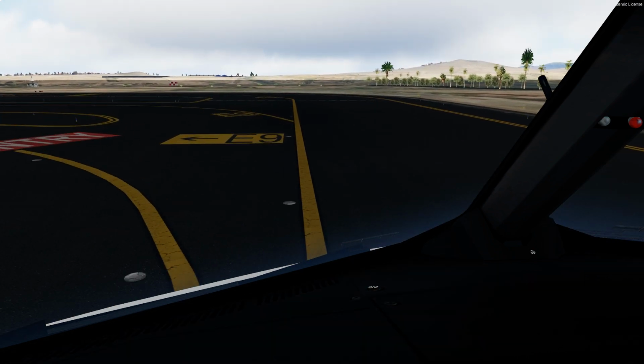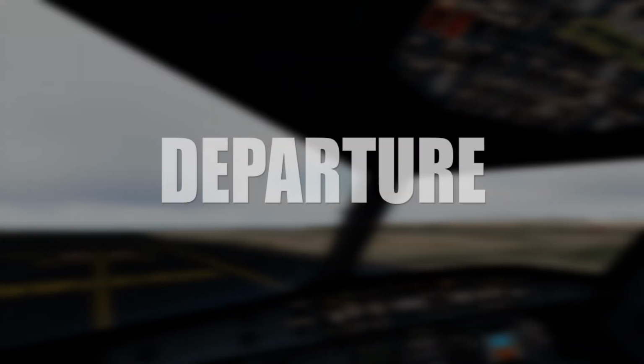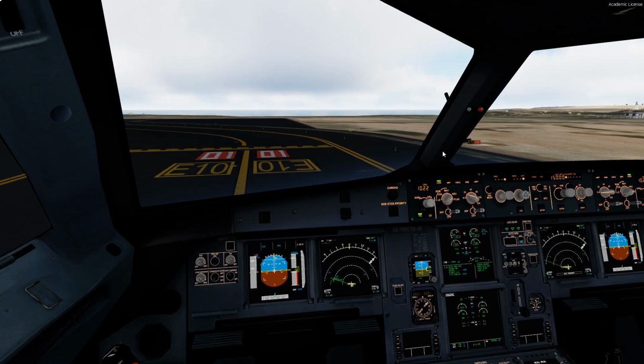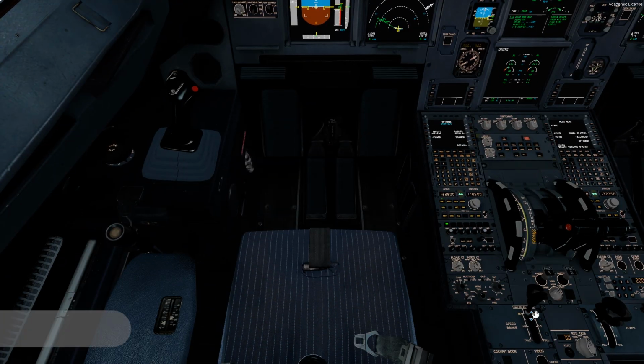Here we are approaching the holding position for the active runway, and we will depart right after, and after the climb out we'll continue firstly with the right turn and then followed by the left turn towards the Tenerife South Airport.